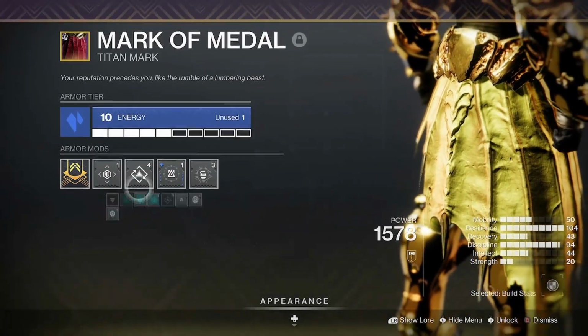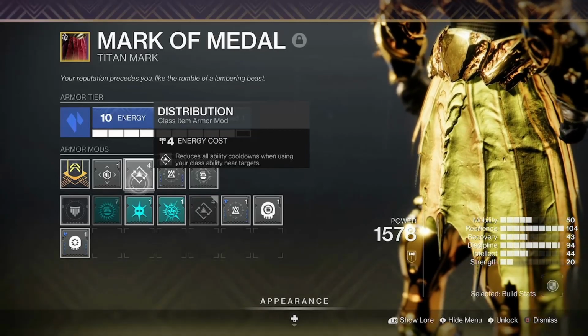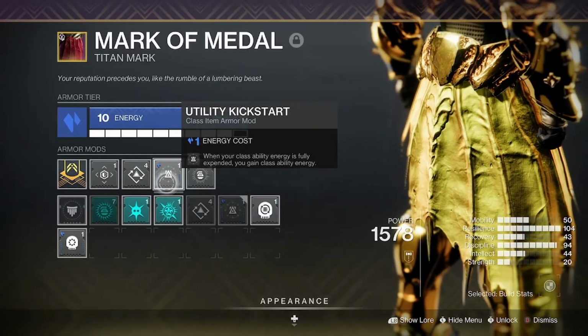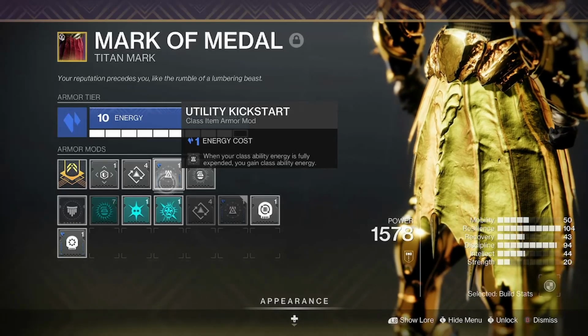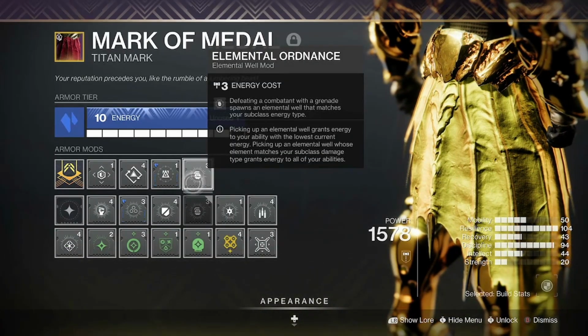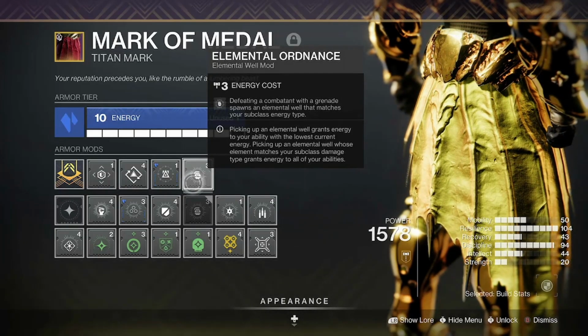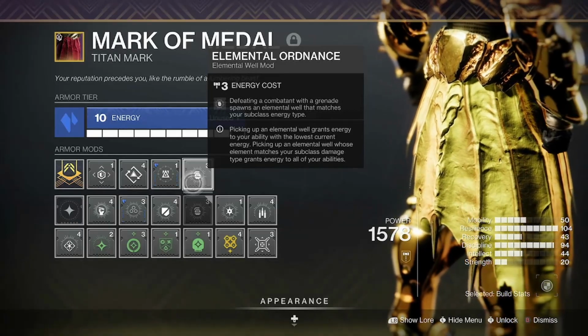And finally, we come to our mark. We got Distribution, reducing all ability cooldowns when using your class ability near targets. And then Utility Kickstart. When we use our class ability, we'll gain class ability energy. And then Elemental Ordnance. When we get a kill with our grenade, we're going to get another solar elemental well. And remember, that will also proc Well of Life on our helmet and Elemental Charge as well.